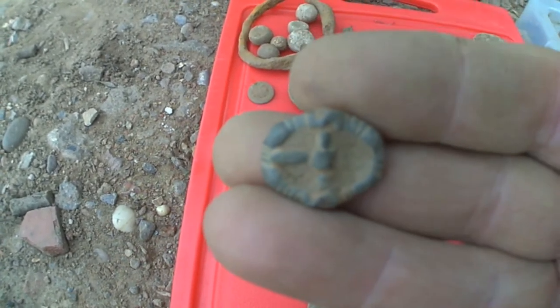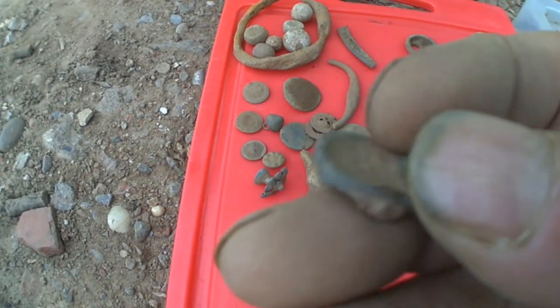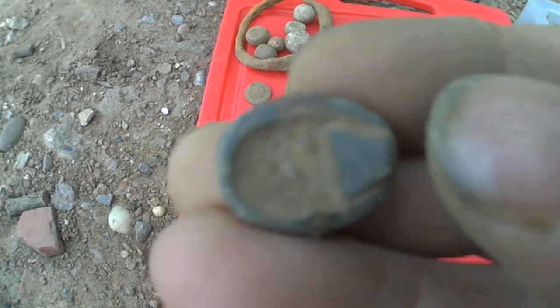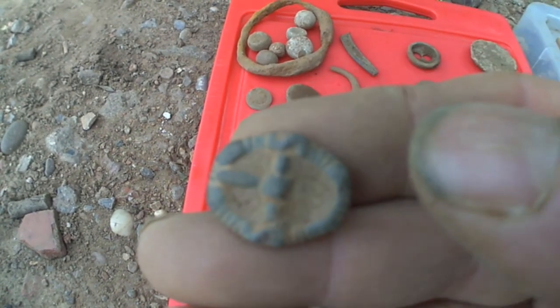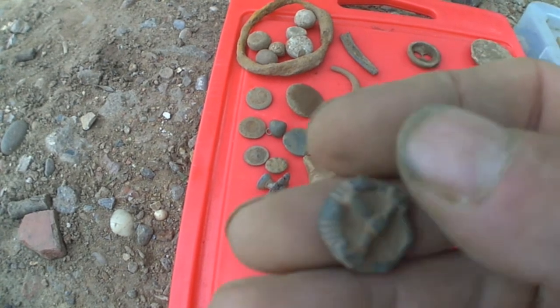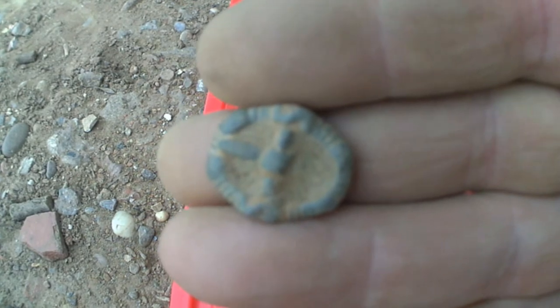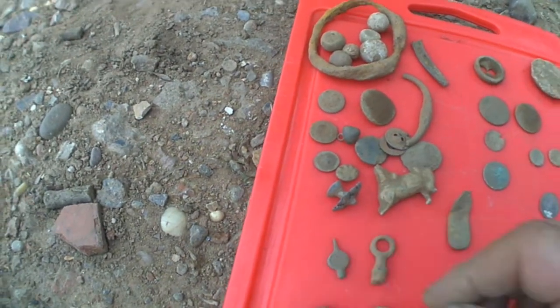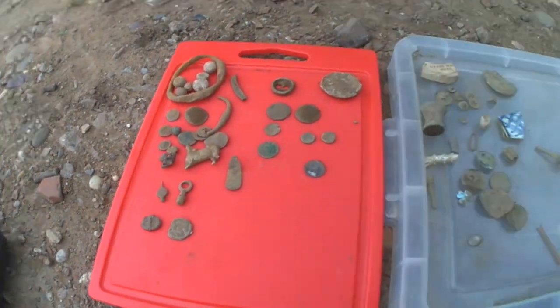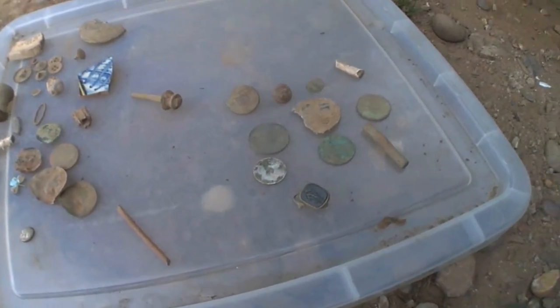We've looked at some Saxon buckles on the internet, and it pretty much resembles it. Still got the tongue at the back, still got the pin in the front. I'll give it a good clean when I get home. There's like little straps around it, lines. But yeah, hopefully that's a Saxon buckle. Well anyway guys, it's been a hard slog. And we found a good few bits, and some cracking bits have come up.